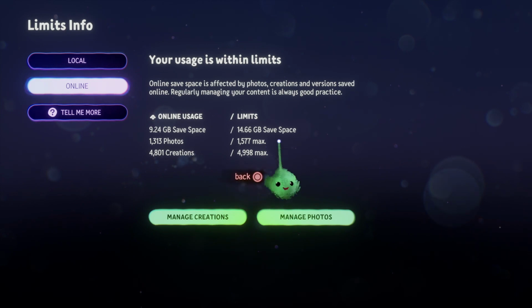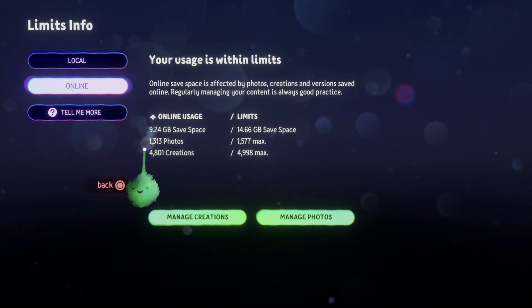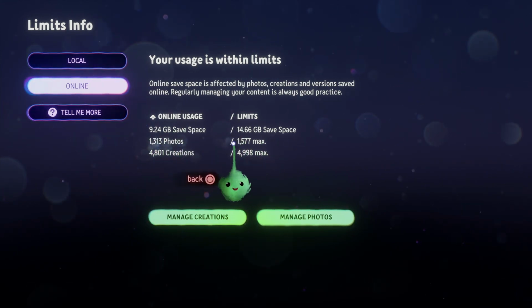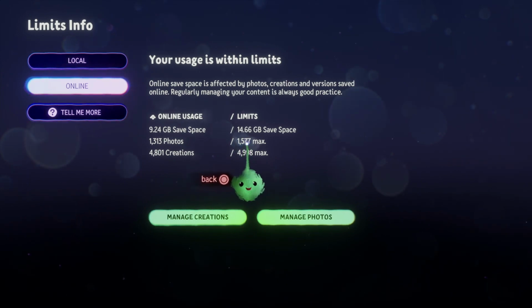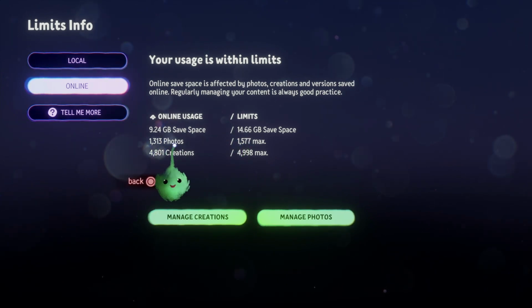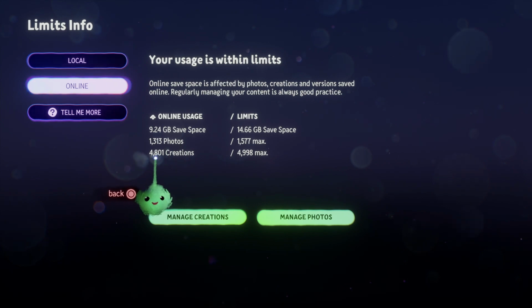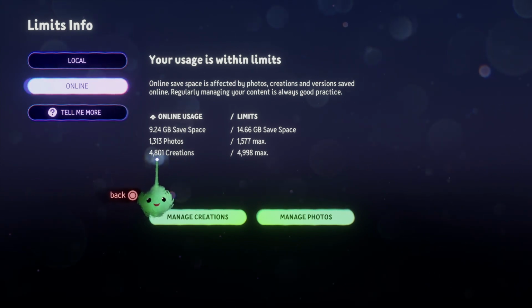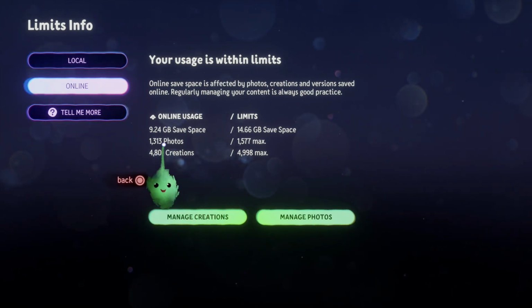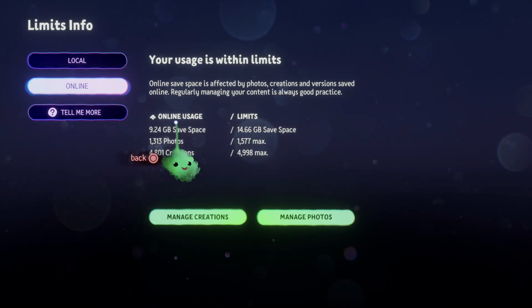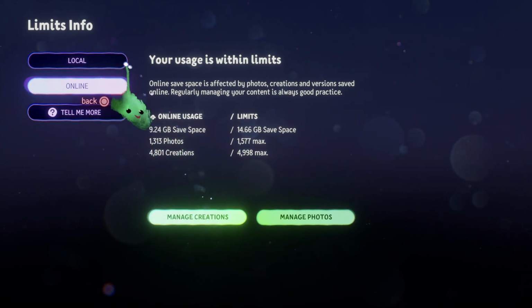But that's an old story, and sadly, nobody can benefit from that now. But here's how many photos I have, maximum, and how many I have currently. I'll probably delete a few. And here's how many creations I have currently, and how many I can have maximum. I'm also going to probably delete a few creations, but that's a different subject.